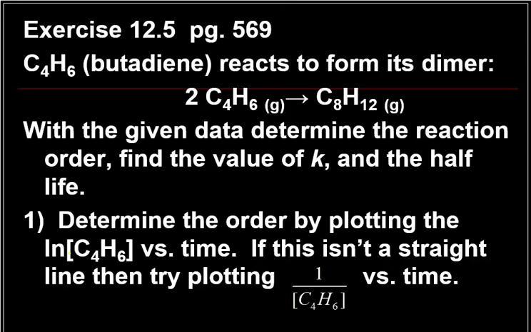So what we would do is take that data table given on page 569, take the concentrations and convert them to natural logs. Find out what those values are, plot them versus time. Now you know you guys are all real handy dandy with your calculators, entering your data into your X and Y columns in your calculator.